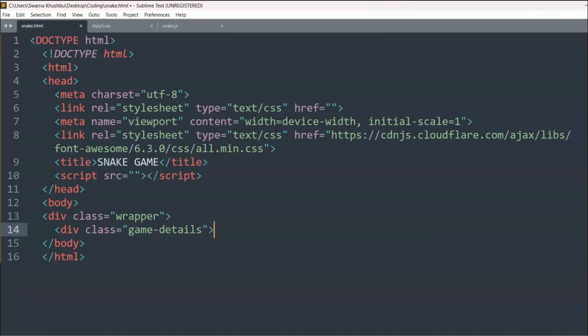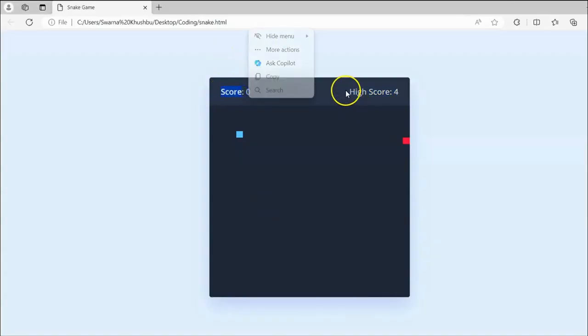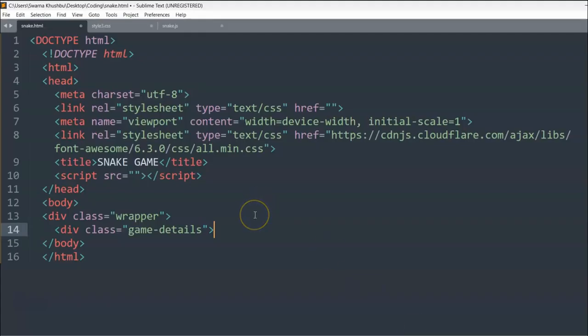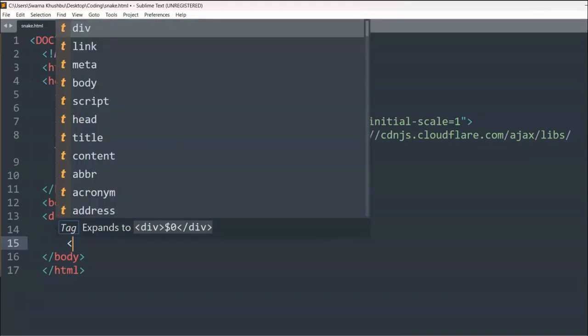Now what two things do we have to create? We have to create the score and the high score, right? For creating these two, I'll include them inside a span.